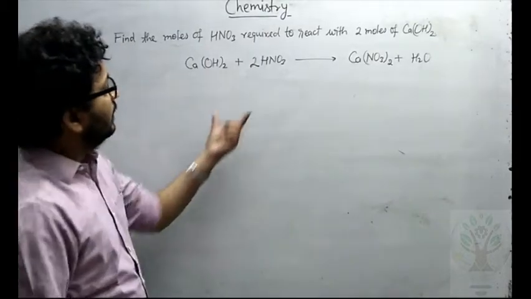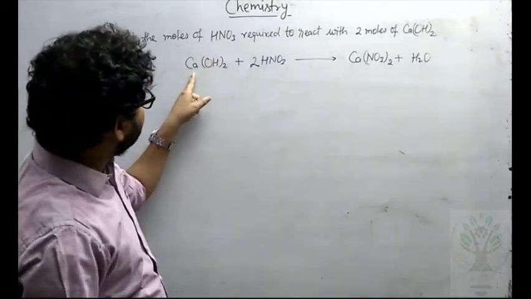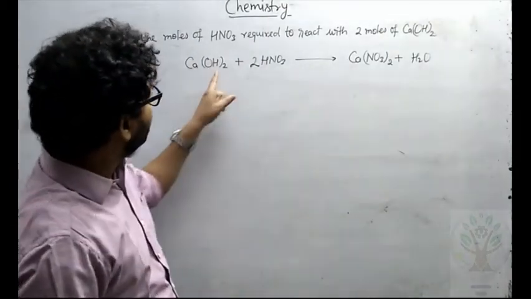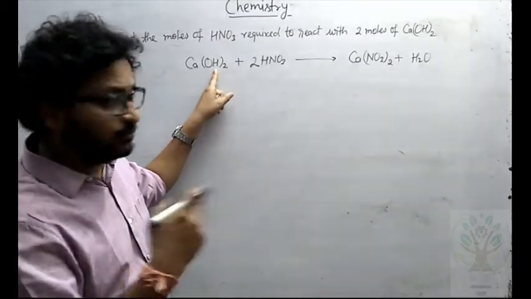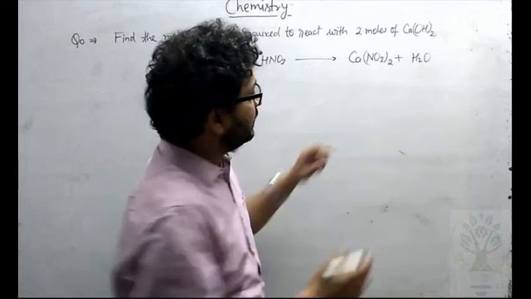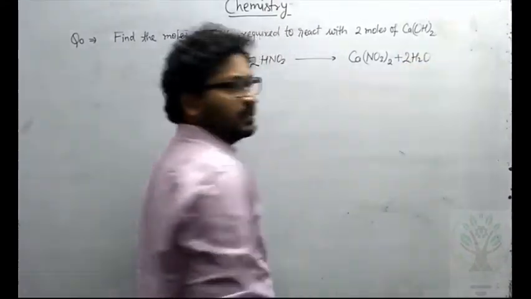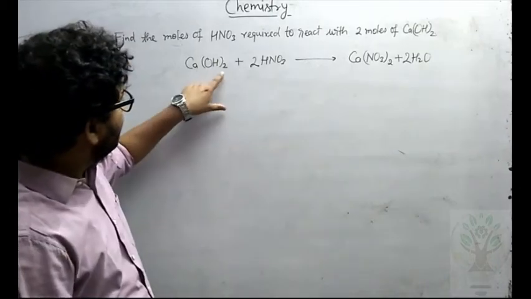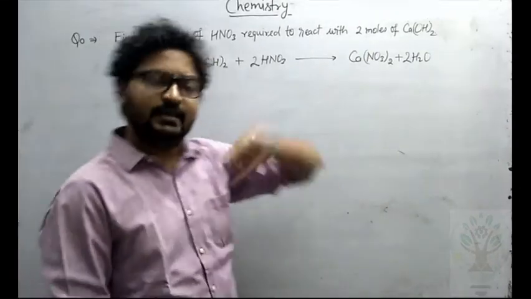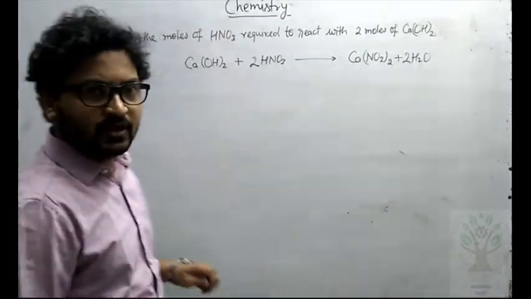Okay. Now, how many calcium I can see here? I can see here 1 calcium. Here also 1 calcium. Now, how many hydrogen here? 2 here and 2 here. 4 hydrogen on left side. How many hydrogen here? 2 here. So let's multiply it with 2, so that I can have 4 hydrogen. Now, is this balanced reaction? Let's see. 2 oxygen, 3. Yes, everything is balanced here. So this is our balanced reaction.